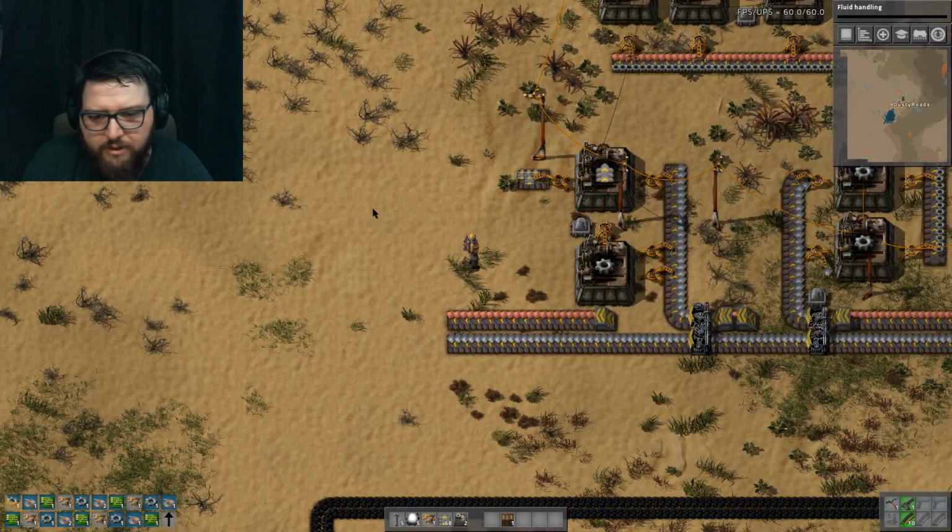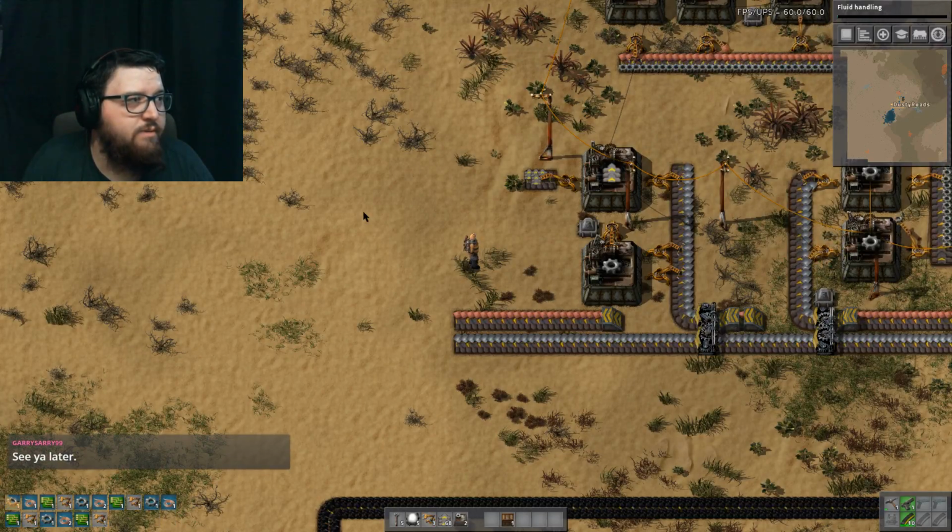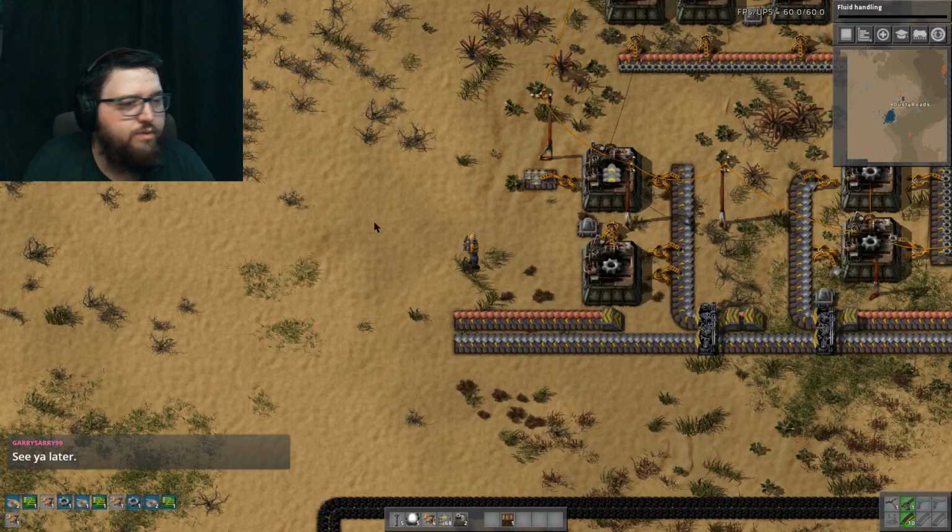Fluid handling, please. That way we can store all the liquids. Can dogs use conveyor belts? I believe so. Alright, have fun, Kirito.